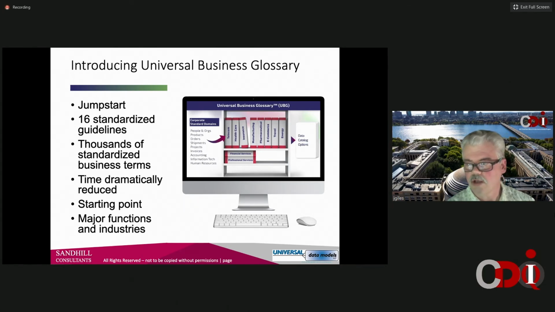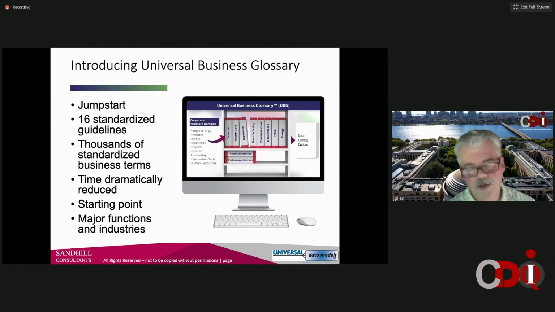So Len and Sandhill got together and developed this business glossary concept, which is based on the universal data models that are well known by Len, based on the books that he's written. But what this really is, is a jumpstart for developing a business taxonomy with a predefined set of terms. The terms in here can be modified to suit whatever your purposes are. The idea is that we're not coming up with the be-all and end-all of definitions and taxonomies to fit everybody, because that would be an impossible thing to do. But we give you a jump start.